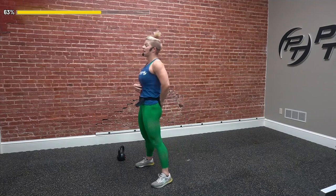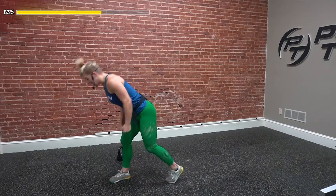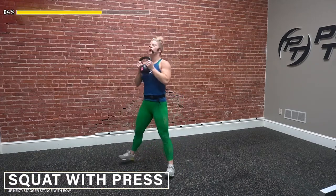If you're losing form, if you're sacrificing form, you're stopping. You're not gonna push through, you're not gonna look crappy when you're moving, and I don't want you to get hurt. So as soon as you start to feel anything bad in the back, or if you're starting to sink in the belly or rotating, call it, wait for the other side. Here we go, last set we go.